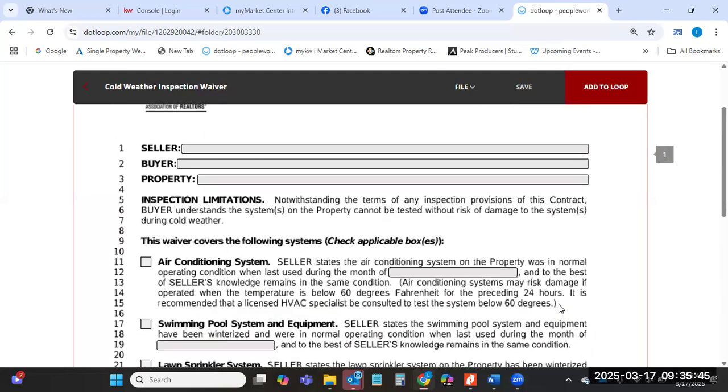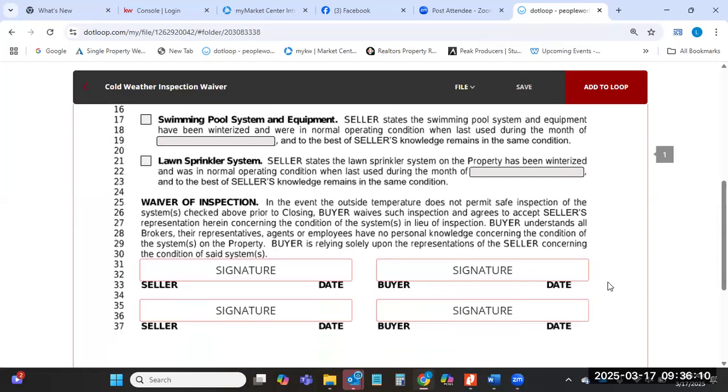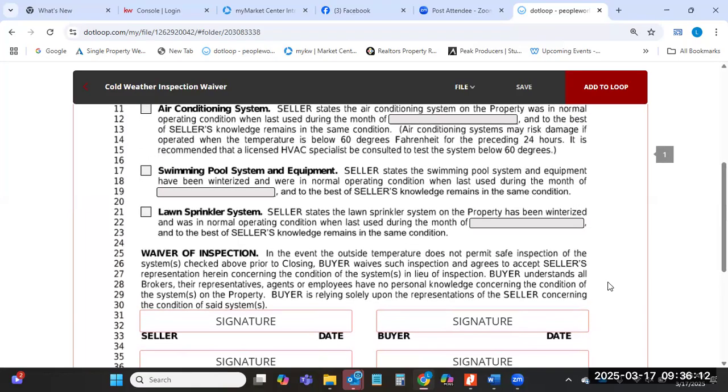One warning that I might give there, because I've seen this come through too. You can go ahead and fill in the header. You'll have the seller's name from the seller's disclosure, we hope, or whatever you put on the contract document itself. You fill in your buyer's name and the property address. You can't touch anything else, because this is something that we're asking the seller to complete, but you can certainly complete the header there. Don't have your buyer sign it. Don't have your buyer sign anything that is not complete, ever. And so that would pertain to this.